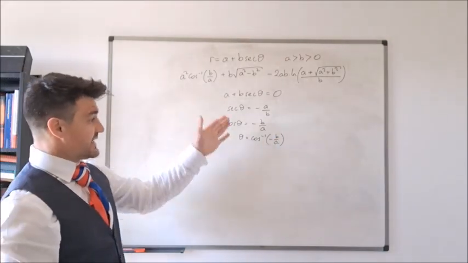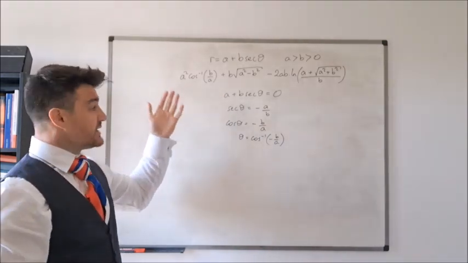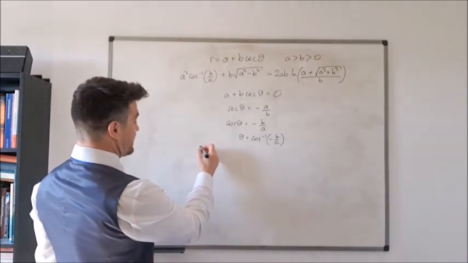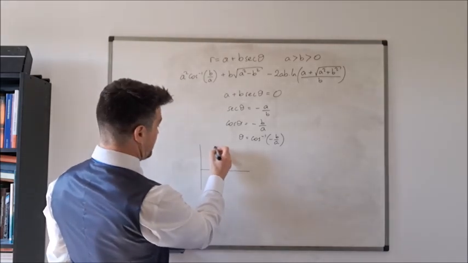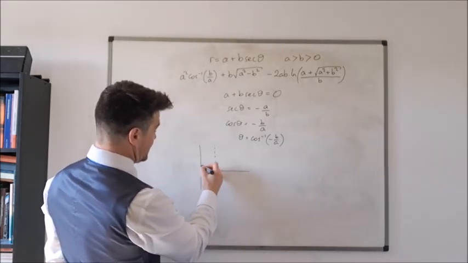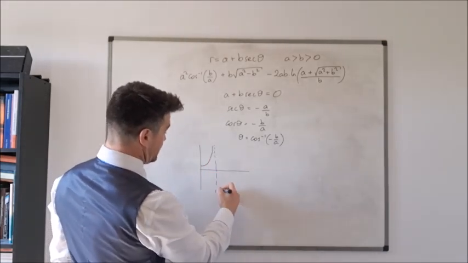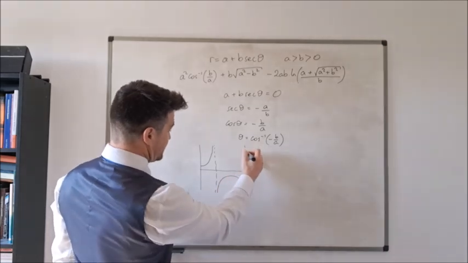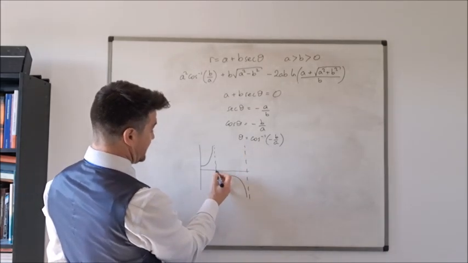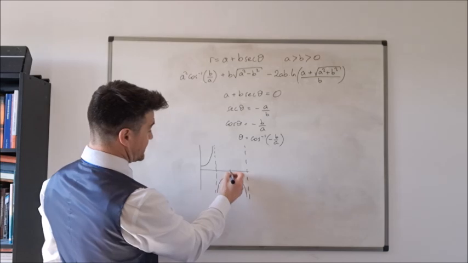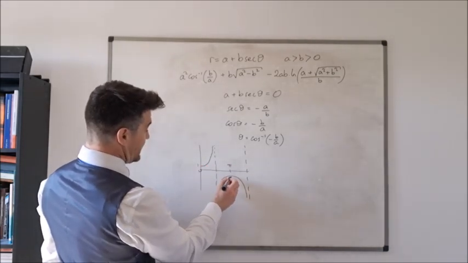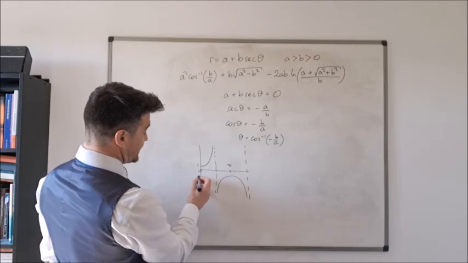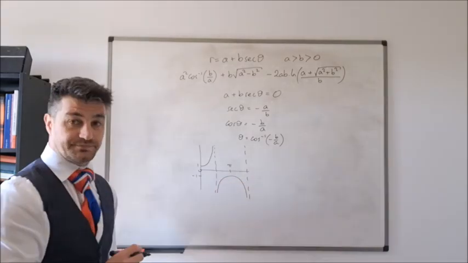Can we guarantee that there's actually going to be a solution here? Yes, we can. All we've got to do is think about the graph of sec. So the graph of sec looks something like this. So this is pi by 2, where we've got this vertical asymptote. That's pi. We've got 1 there. We've got a local maximum here at minus 1.